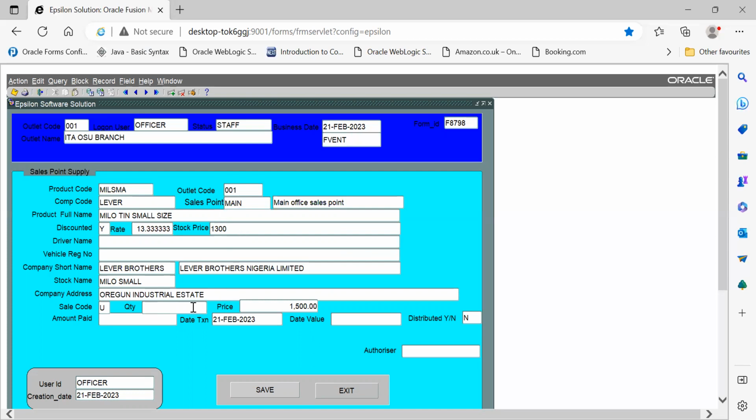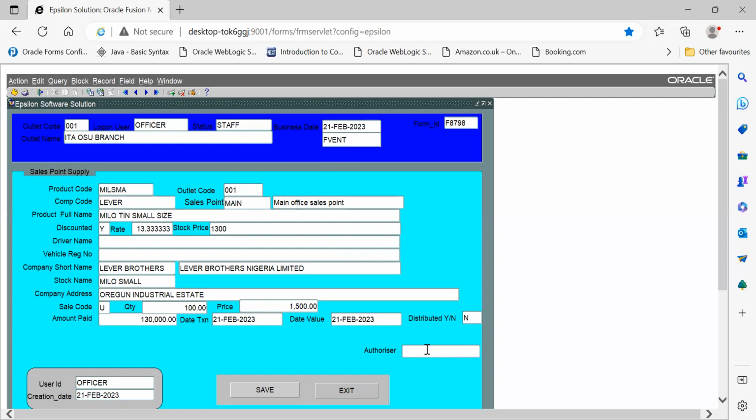Let's say we are supplying them 100, and the system date, locally selected as the date of transaction, will accept it. And then date value means what exactly is the value date that this has been supplied. So you put the correct date that has been supplied. But this transfer date, you do it in the system. I'm assuming the dates are the same.